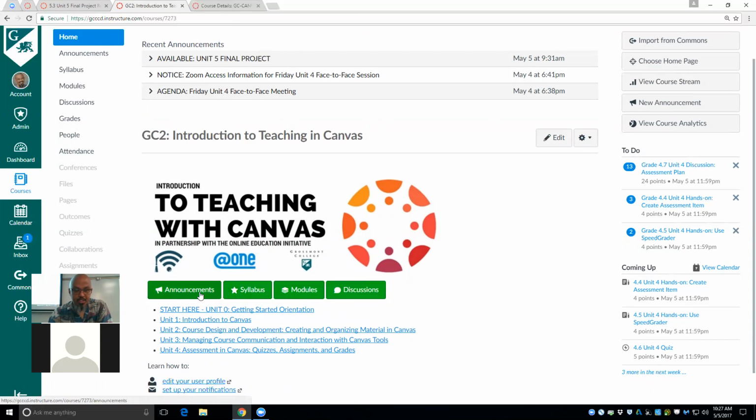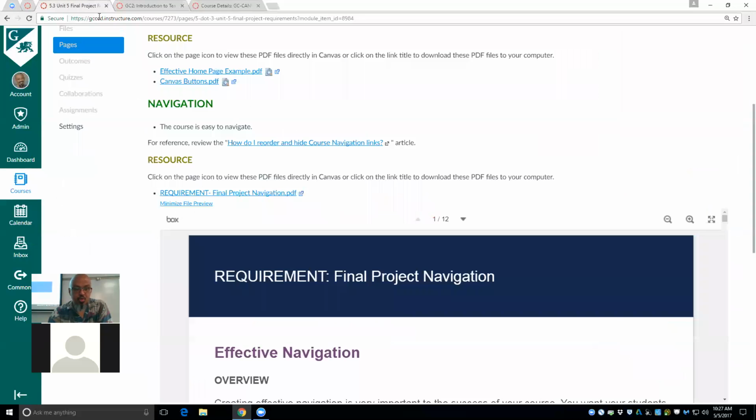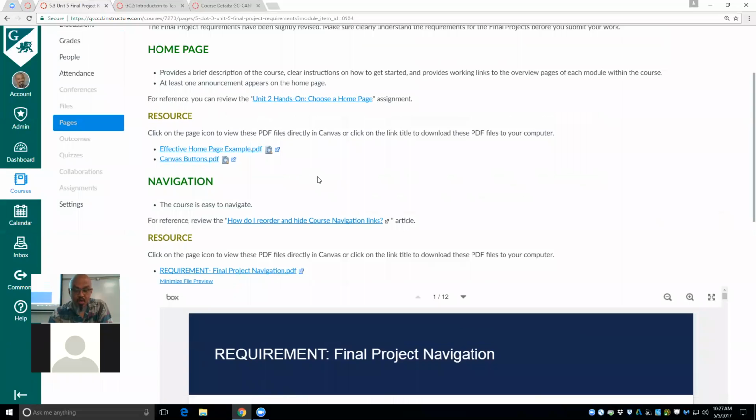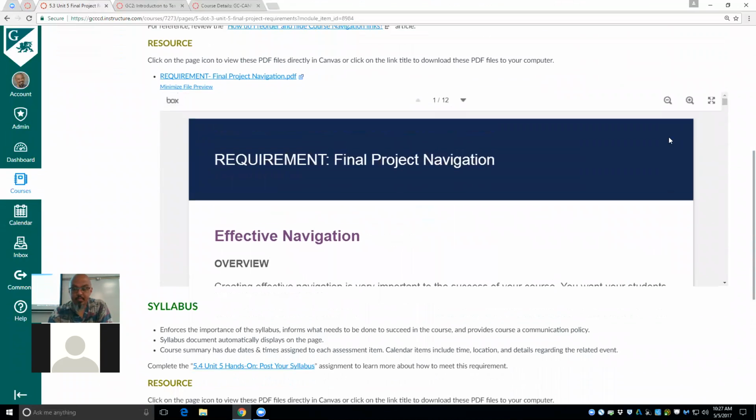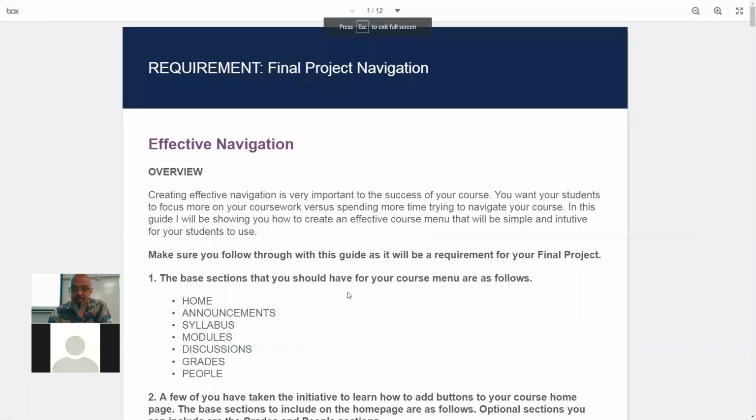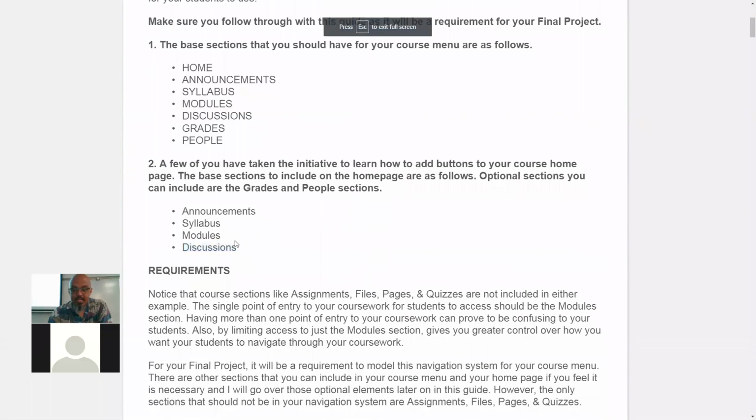Those are the ones that I actually noted. And if you want to learn, hopefully we get to it today, but as I mentioned, if you want to learn how to create those buttons, it's this Canvas buttons PDF document that you would want to fill out to fulfill that requirement. The buttons in and of themselves are not an actual requirement, so to speak, but if you're going to include everything, include these links.